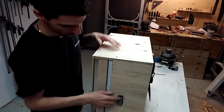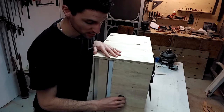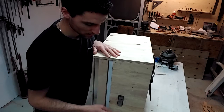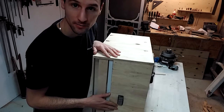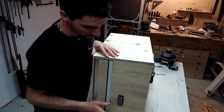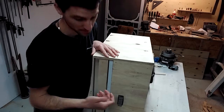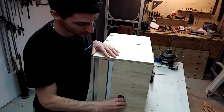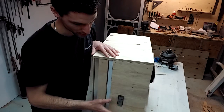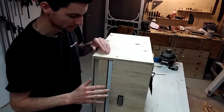Just like Matthias, he kept his controls. Those controls were already pretty much damaged. This one just doesn't go as good. So it doesn't matter because I'm probably going to use it on high all the time. See, right now it's starting. And I'll probably get a remote switch for the control, so I can start it from afar when I'm somewhere else in my shop. So it's going to be always on, and I'm going to put a switch at the end of the cord. That's probably what's going to happen.